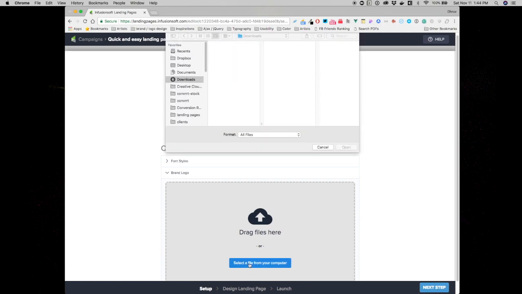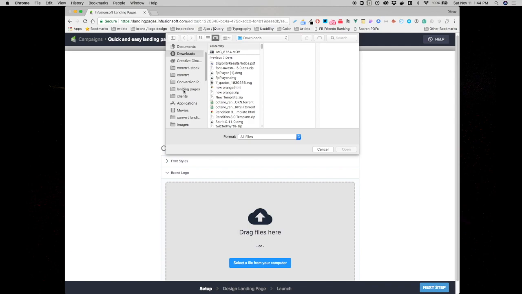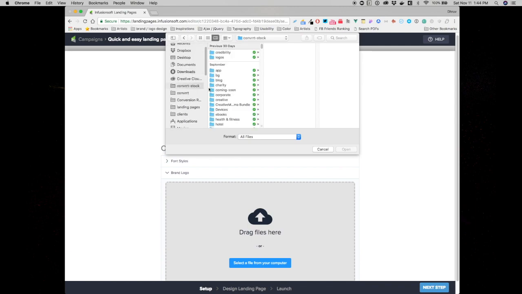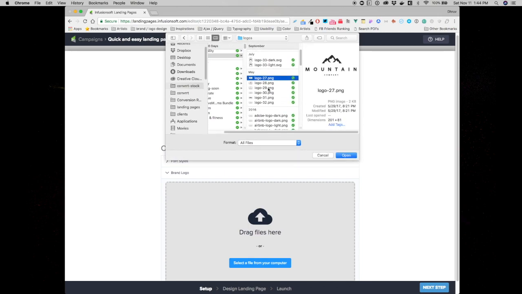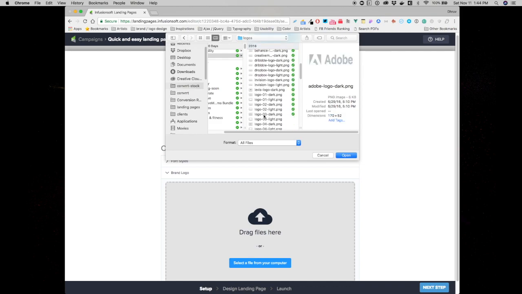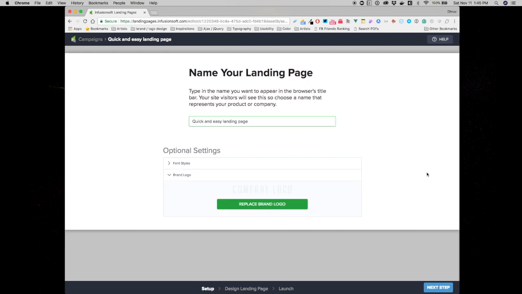Next step is picking the brand logo. I can upload the logo for my business or for my web page from my computer. What I would suggest is if you have a vector like an SVG image or a PNG image that is transparent, it would definitely stand out more. I have some PNG logo images on my computer, and I'll just pick a random one that kind of looks good, that goes after the landing page design that I'm creating. So this looks good. I'll use this and click next.